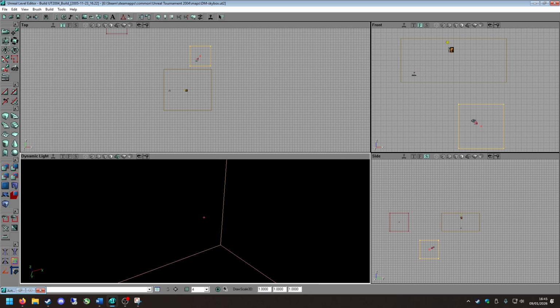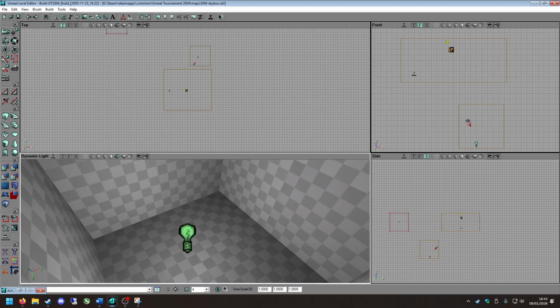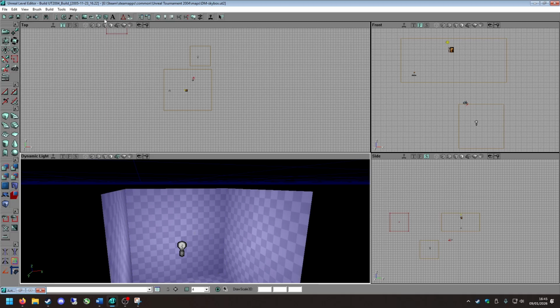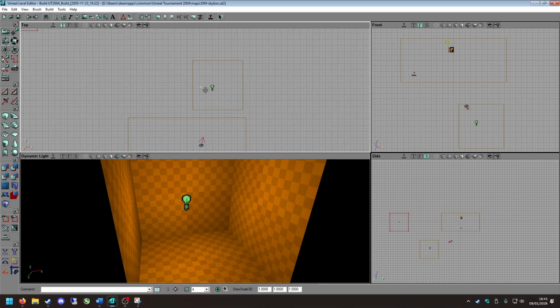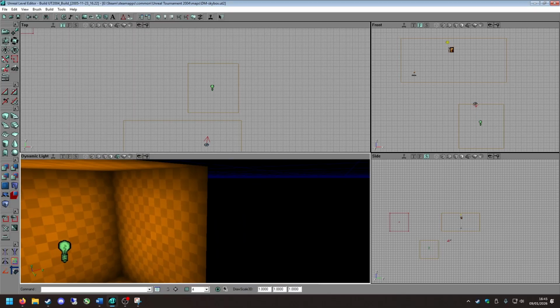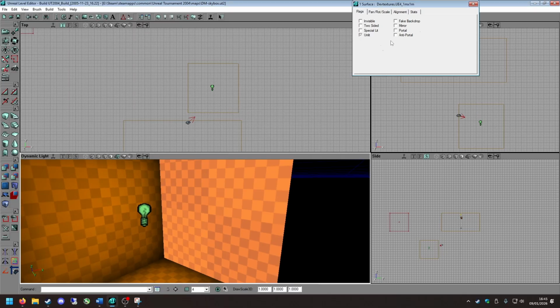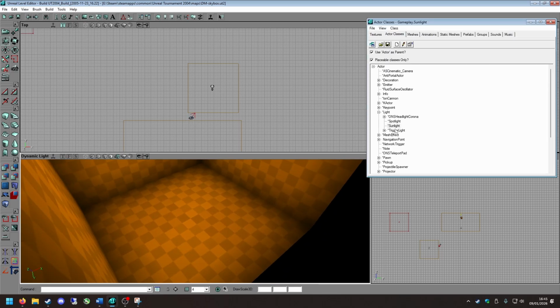And also here it's dark, which makes sense because there's no light in here. What you can do is put a light in here obviously and then work from there. Let's quickly change these textures around. So I'll go with an orange. And there we go, we have a simple box. You can also set these to unlit if you want, but for now, we'll just use a light. And what you want to do instead of a zone info is add a skybox info. As the name implies, this means that this zone is marked as a sky zone, as a skybox basically.